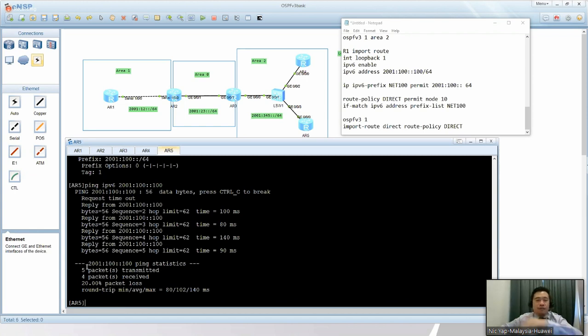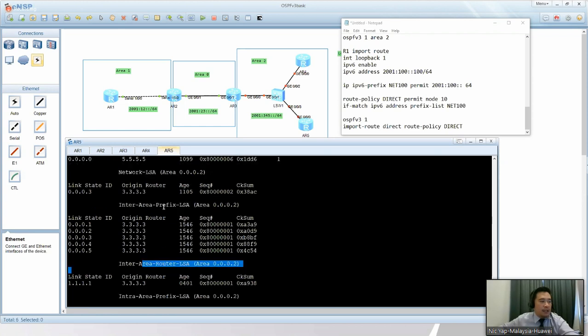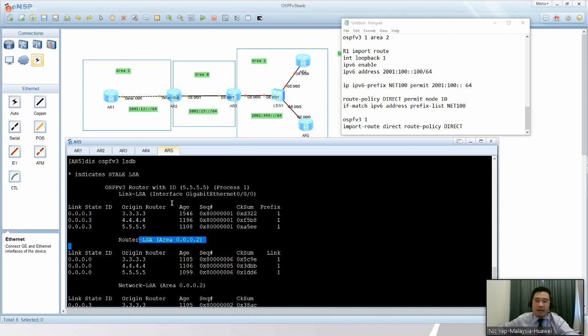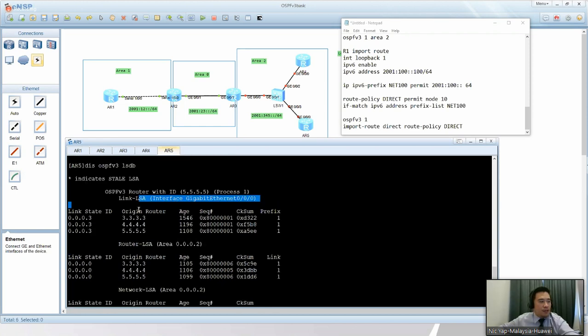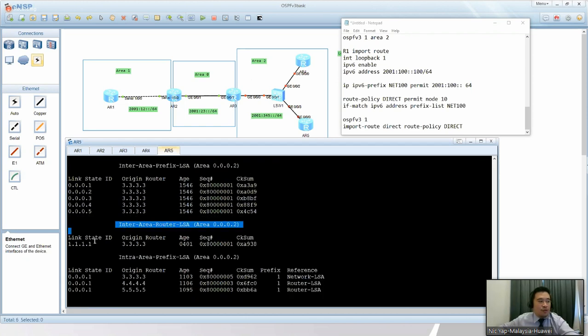Okay, so in this case, all the LSAs will be showing from here already. So display OSPFv3 LSDB: AS externals, intra-area, inter-area prefix, network LSA, router LSA, link LSA. So you can see that this is on the inter-area routers. This inter-area router will tell that this is a link ID.